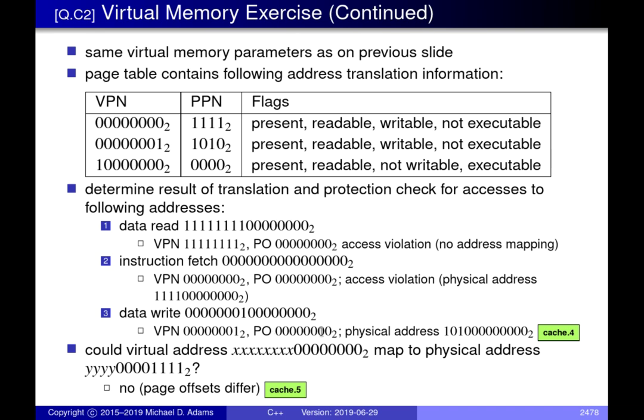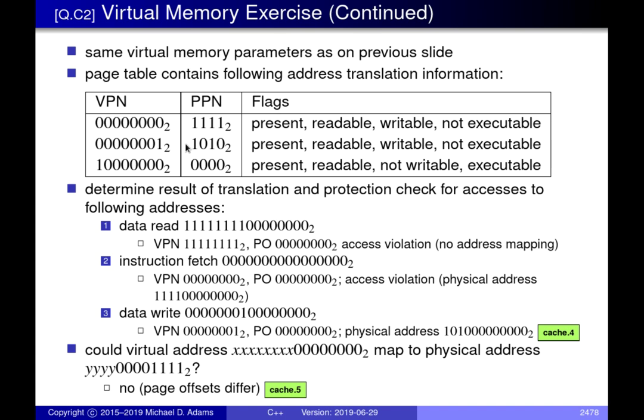So the page offset is all zeros, and then the virtual page number is all zeros except for the last digit, which is a 1. So this is virtual page number 1. And then the processor will go and look in the table up above here, seeing, is there an entry for virtual page number 1? Yes, there is. This entry here, the second one.